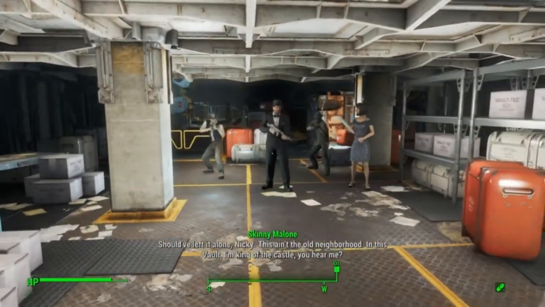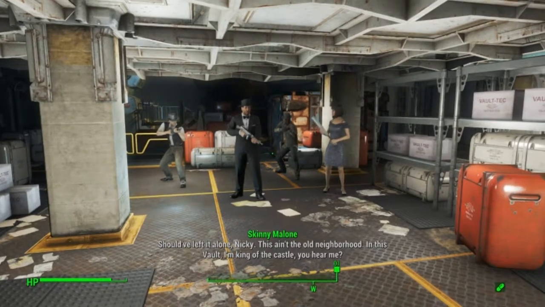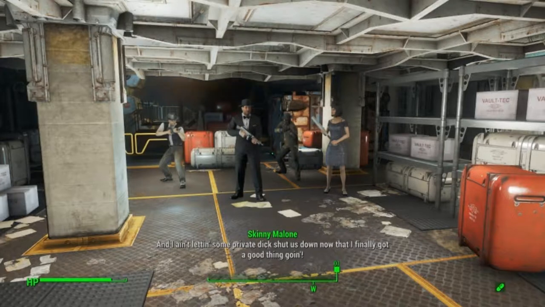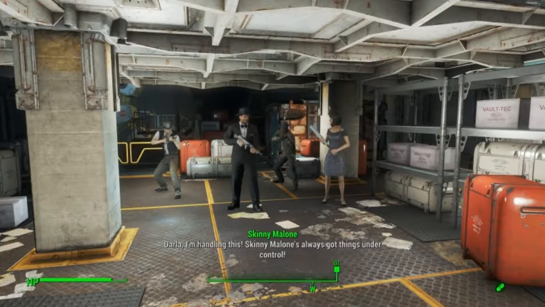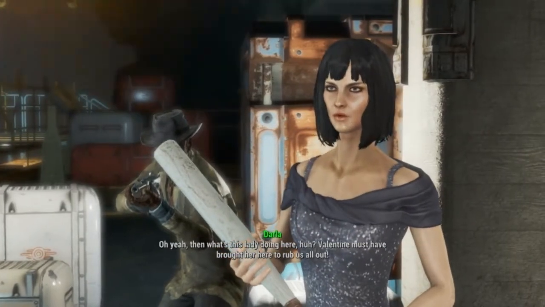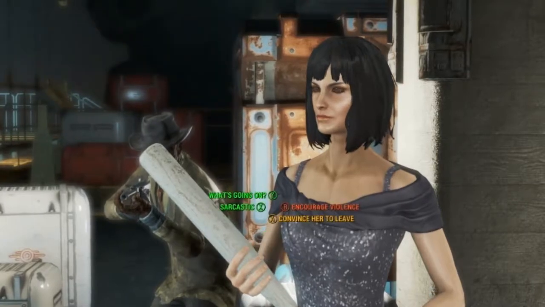Should've left it alone, Nikki. This ain't the old neighborhood. In this vault, I'm king of the castle, you hear me? And I ain't letting some private dick shut us down now that I finally got a good thing going. I told you we should've just killed him! But then you had to get all sentimental. All that stupid crap about the old times. Darla, I'm handling this! Skinny Malone's always got things under control. Oh yeah? Then what's this lady doing here, huh? Valentine must have brought her here to rub us all out.